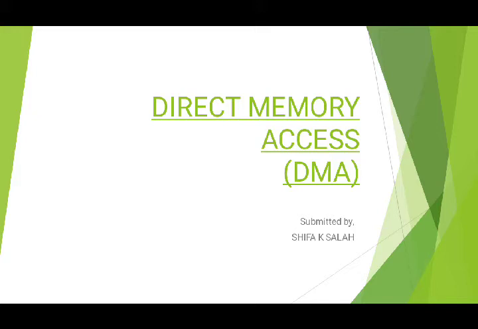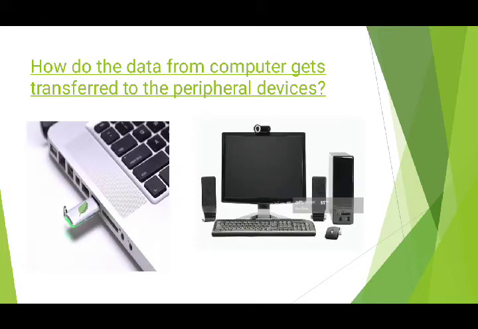Today I am going to take a topic on Direct Memory Access, DMA. Now, when we are hearing about this DMA, some doubts or questions come to our mind. How does the data from the computer get transferred to the peripheral devices, or how does the data from the computer get passed to a pen drive?